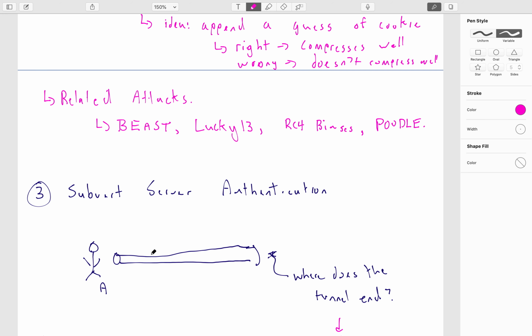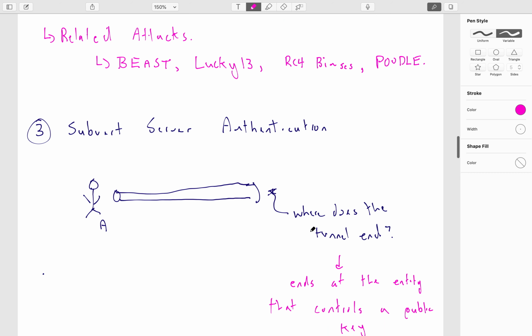These people can't break into the tunnel unless they use one of the exploits that we talked about, but generally speaking, they're not going to be able to. So what's special about the person at the true end of the tunnel that lets them end the tunnel, as opposed to anybody else?